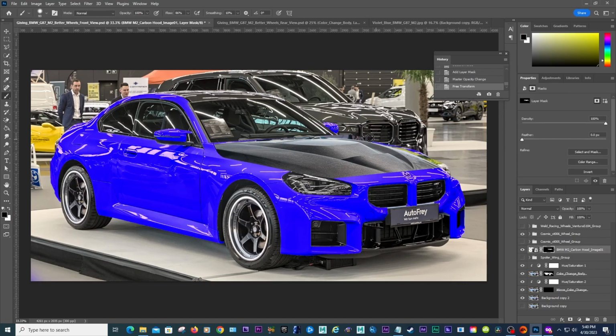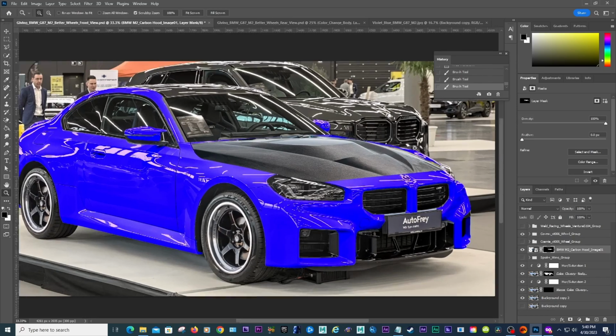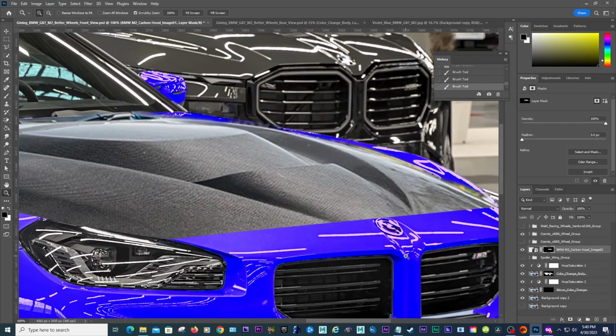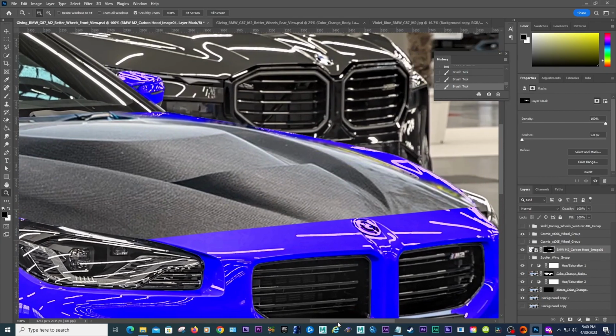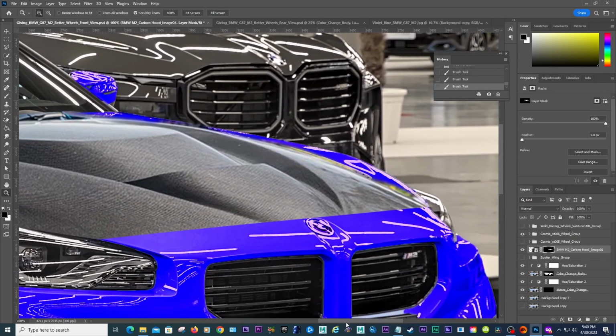But I can paint that away like that. So I may do that. I basically stretched the image out too much.